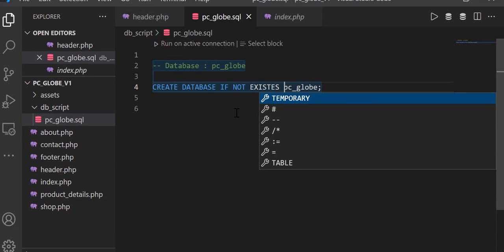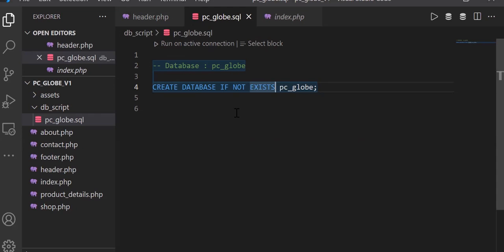Exists. Why did I put it? "If not exists", create database if not exists. It's always a safe command to use. So if you already have it, it will not try to create it. It's going to add anything that you added newly, lately. Added a product, added a collab. It's going to keep trying to do those things.